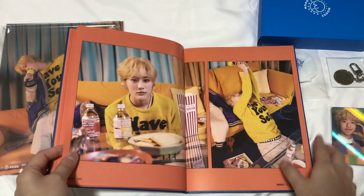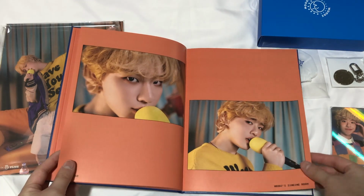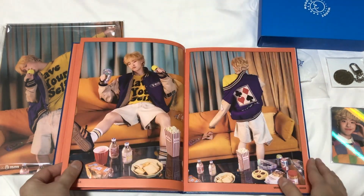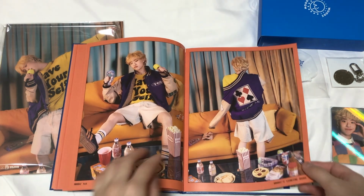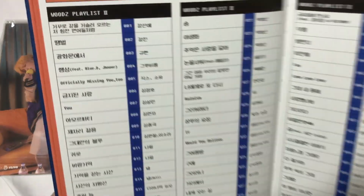Is it possible to display a photo book with the pages open? I want to display that picture. Like, where's the picture? This picture. Even his back is so nice, right? Yay! More of his cleanness!